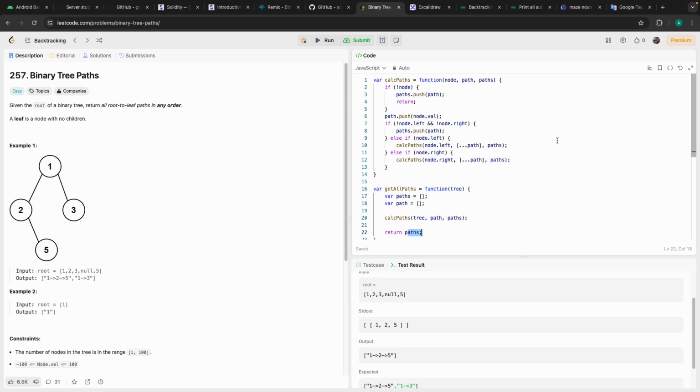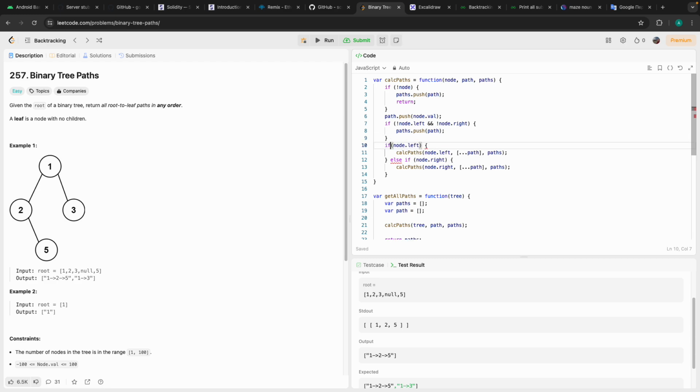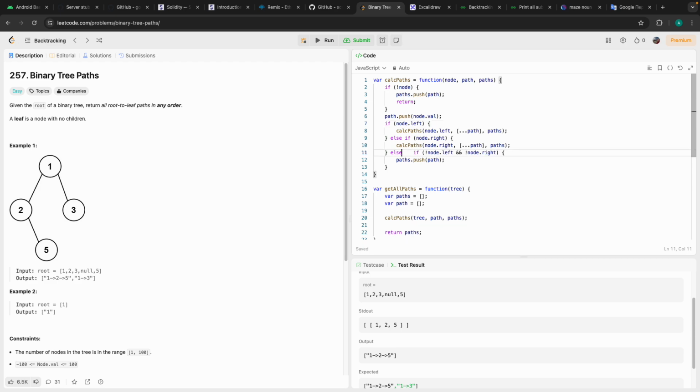Where is the mistake? Let's try to write it a bit differently, let's simplify it.